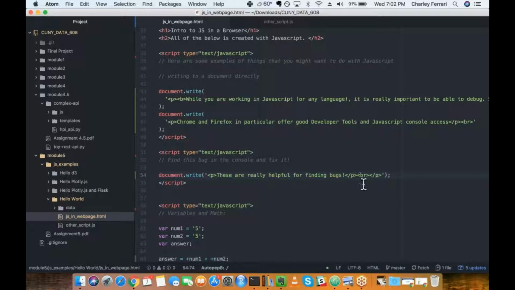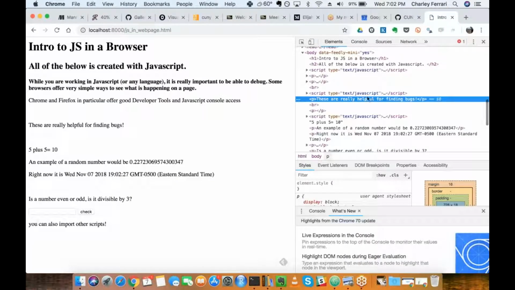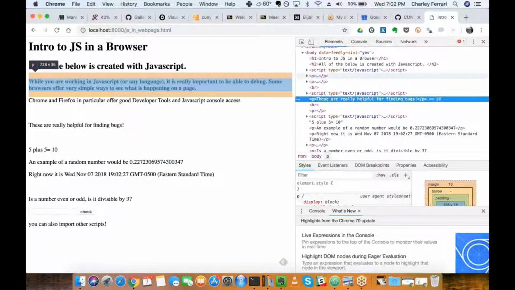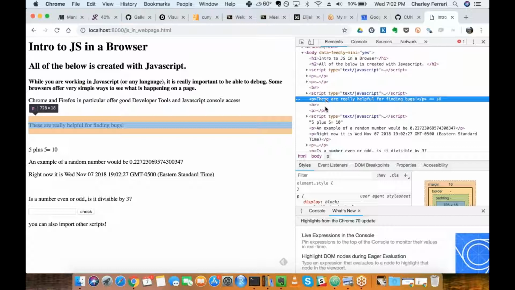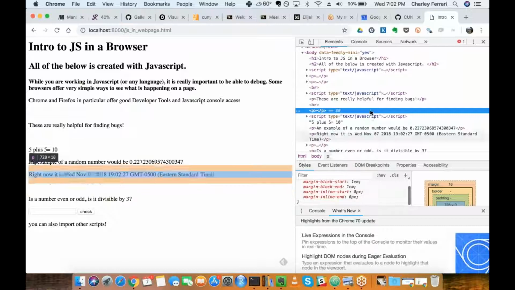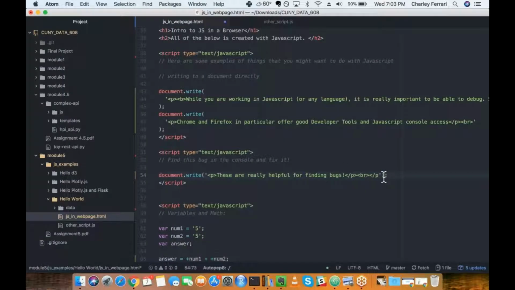I forgot what the error was. I'm just adding a close P that doesn't match. I'm not sure why that's not bugging out the way, let's just try this.